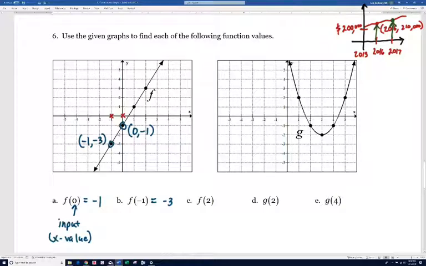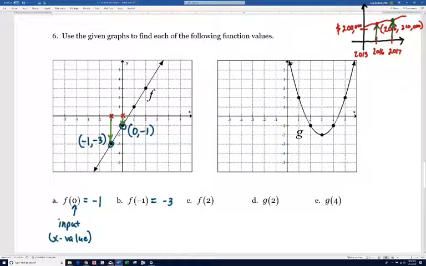of the graph. So when I find f of 0, what I do is I look at where x is 0 and I say, what's the height of the graph? Well, notice the graph is down 1. So f of 0 is -1. F of -1, well, the question is, what's the height of the graph when x is -1? Well, you can see the graph is down 3. And so f of -1 is -3. All right, so now I'd encourage you to find the other 3 here.